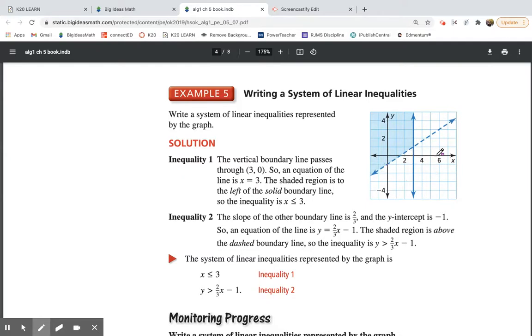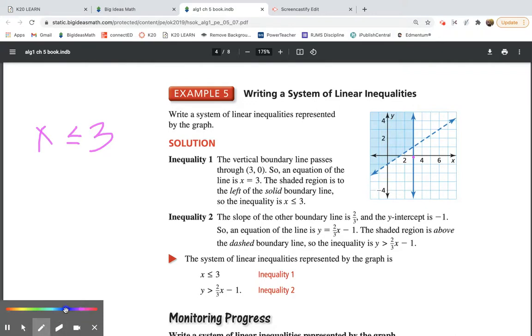So you look at the axis. It's at 3, and it's shaded this way, which means it's getting smaller than 3 on the x-axis. So that is going to be less than or equal to. Now, it never crosses the y-axis, so there is no y-intercept. But it crosses the x-axis at 3, and it continually goes up. It never goes over. So that lets you know it is x is less than or equal to 3.